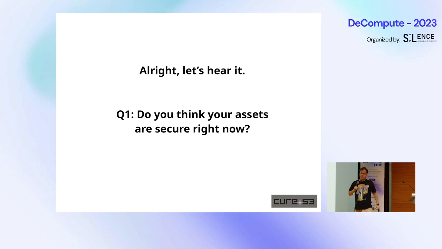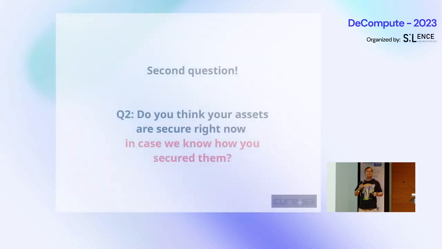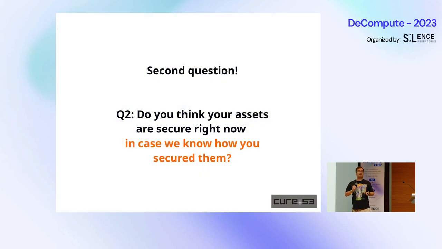I also think that they are secure right now. Let me extend that question. Who here thinks that the assets are secure if it's known to the attacker how you protected them? I know how I protected mine, and I came up with some obscure path, but I don't feel comfortable telling you. You say you still feel they're secure even if you tell me. That's fantastic, but there's only one person believing this. So that can get us to the point of believing that the security feeling that we have here is maybe also at least a little bit based on obscurity: as long as you don't know how I secure my coins, they are secure. But if I tell you how I do so, then maybe I'm not that sure anymore. And that's perfectly fair. I would also say the same.